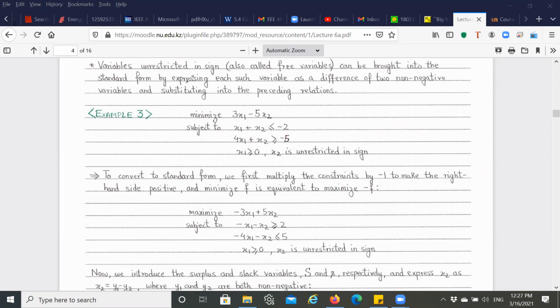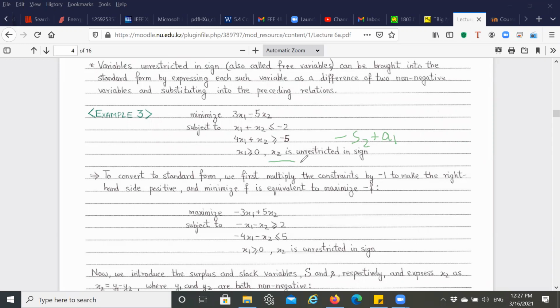Keep that in mind. Second thing, if you have another constraint which is greater than or equal to, I told you what you have to do: you not only deduct a surplus variable on the left-hand side, but you also add what we call an auxiliary variable a1. So if it is greater than or equal to, you add an auxiliary variable. All right, we have seen this in our earlier lecture.